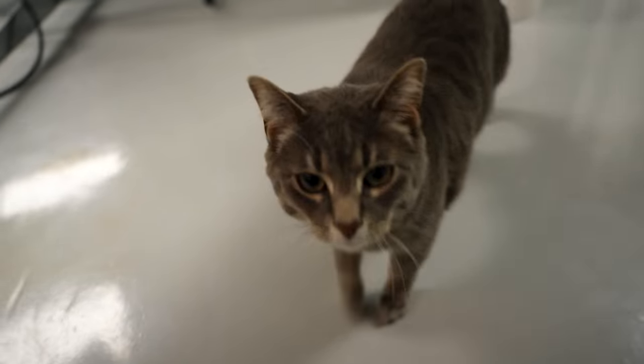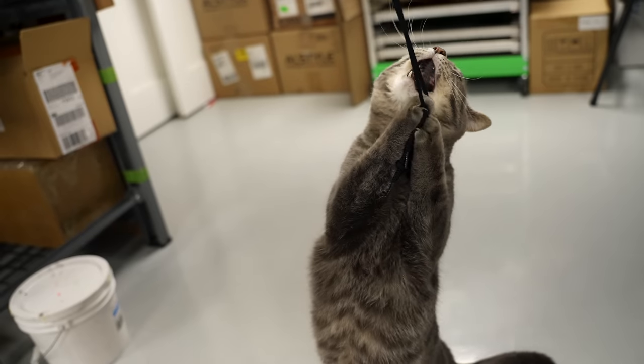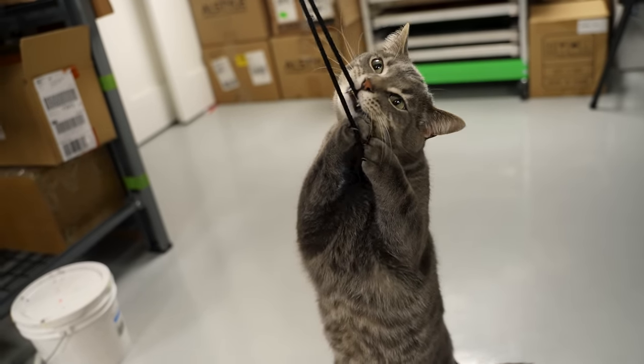Wheels, what are you doing? You're not even allowed in here. How'd you get in? What are you doing? Get out. You know the drill. You're not allowed in here.